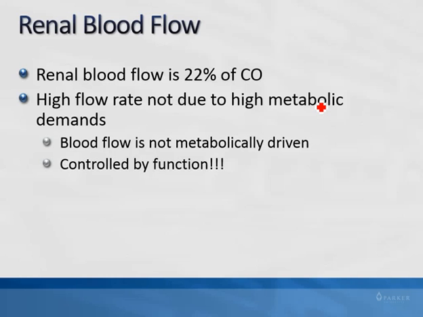Think about what do we need oxygen for? I don't even bother to show you the picture because it can confuse students. What do we need oxygen for? Well, we're breathing to get the oxygen, okay? Electron transport chain to make some ATP. Okay, so you need it to make ATP. Why does the kidney need so much ATP? What's it going to be doing?